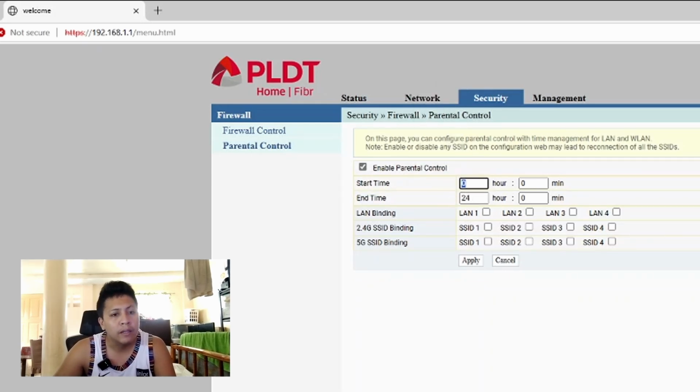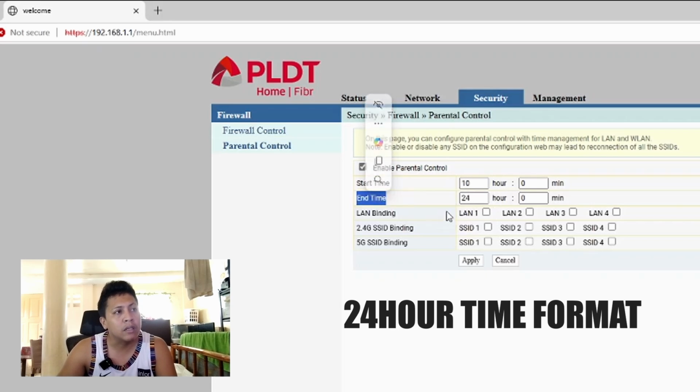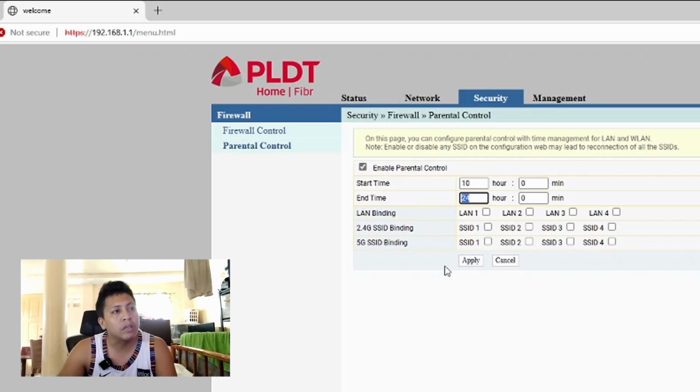For example, if you want your kids to be able to use the internet at 9 a.m. or 10 a.m., you can just set 10 as the start time, and this is using 24-hour time format. And then you want to let them use the internet until maybe 7 p.m. So 12, 13, 14, 15, 16, 17, 18, 19. So we'll put 19 here.